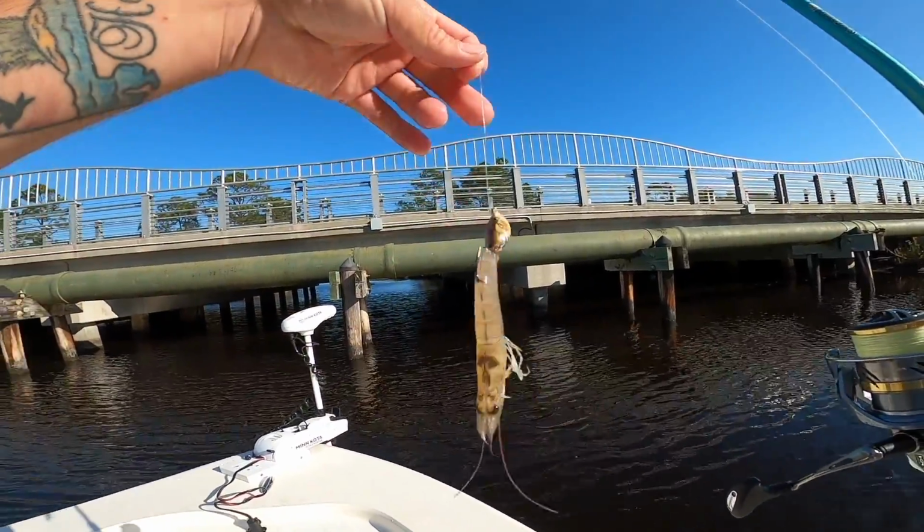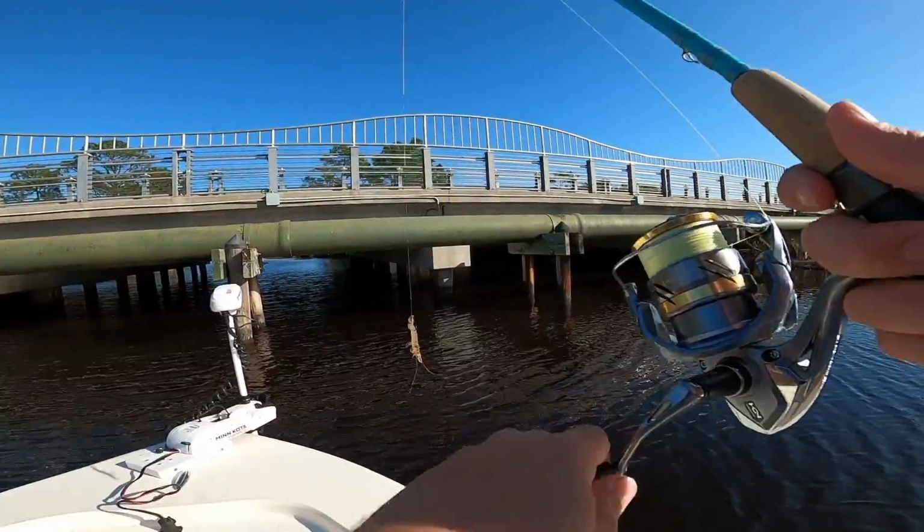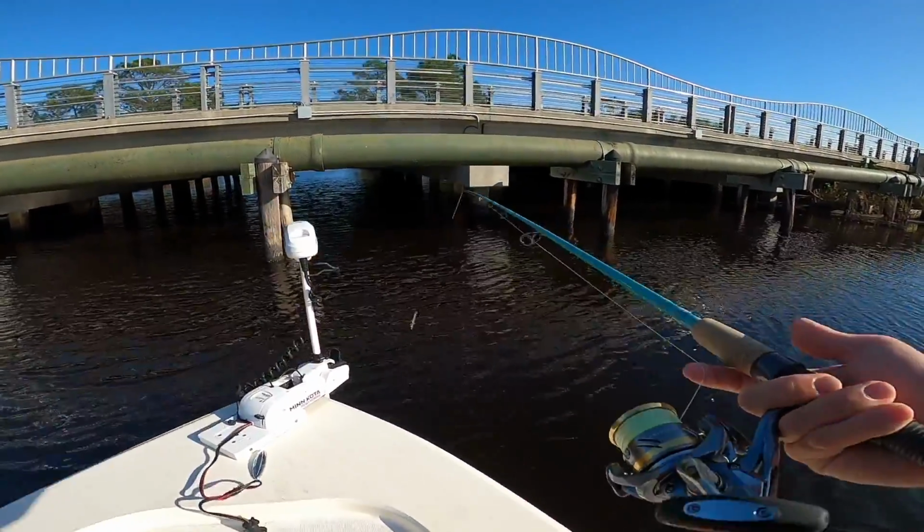All right, I just caught my second redfish under the bridge. They're getting a little bit bigger, but got another shrimp on that knocker jig. And we'll just continue casting under. There we go.